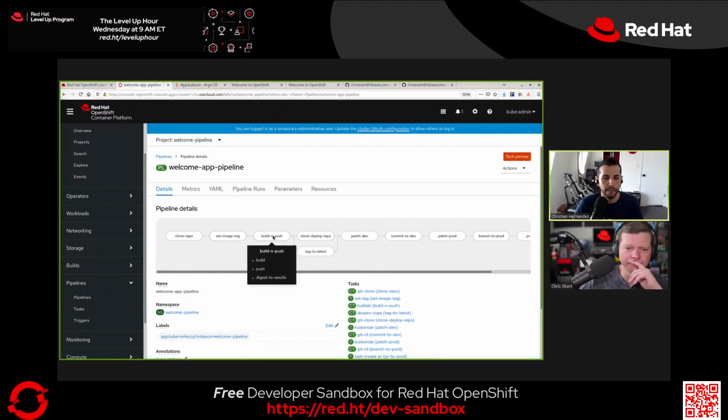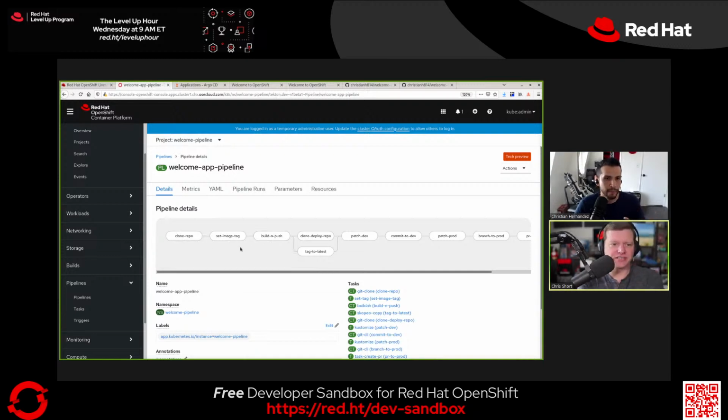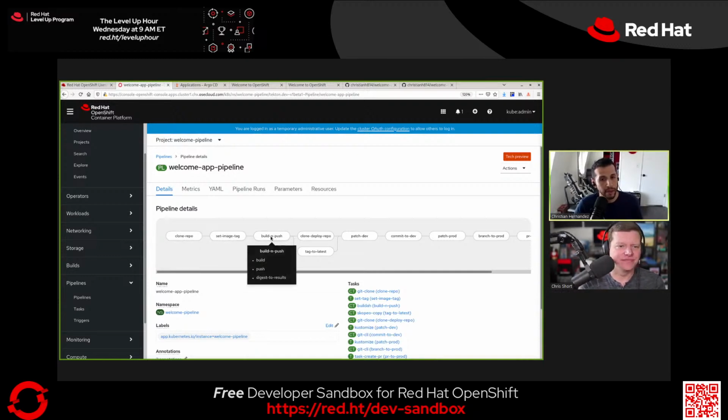Task 3 has many steps, right? Here, the git clone has one single step. This one has 3, right? I have a build command, I'm using Buildah. I used to use source to image, but now I'm just using Buildah, and it does the build. Once it does that, it takes the end results and pushes it to Quay. Then what I do is I take those end results and load them into a variable, because every step I load what I'm doing into a variable so I can use it in downstream steps. Makes sense.